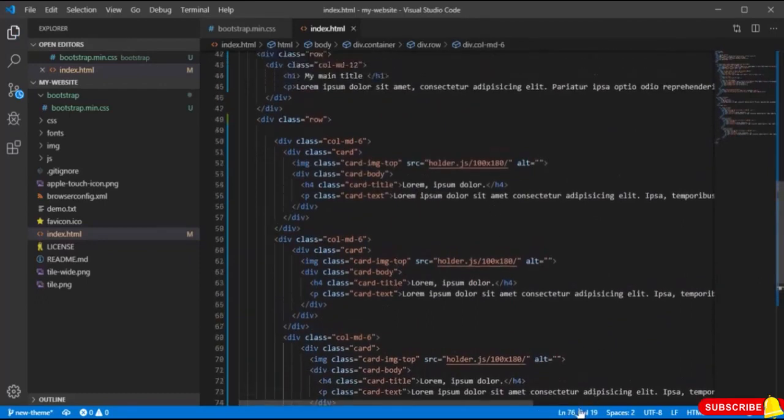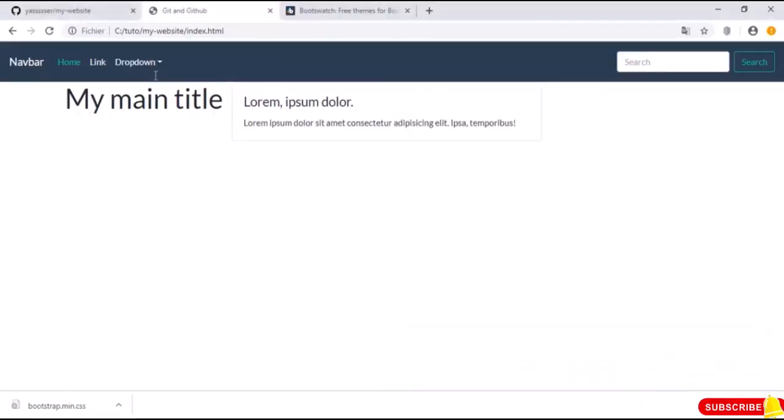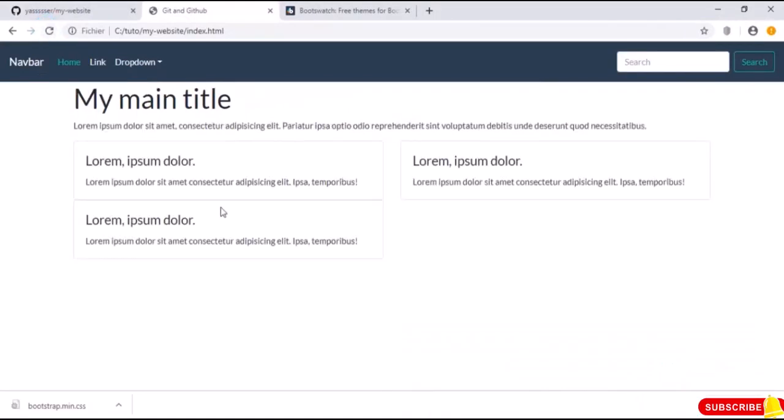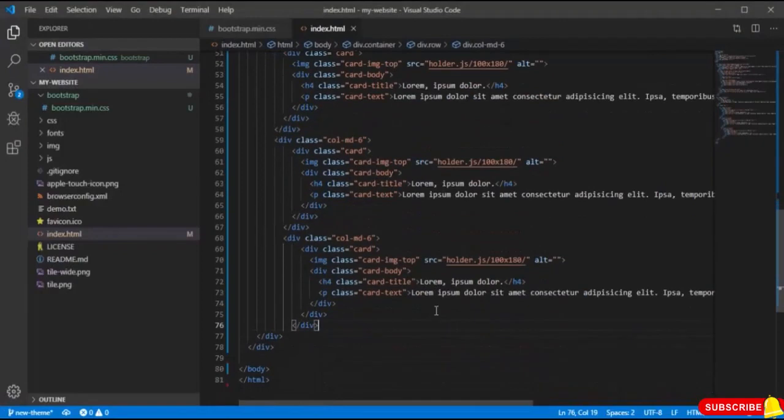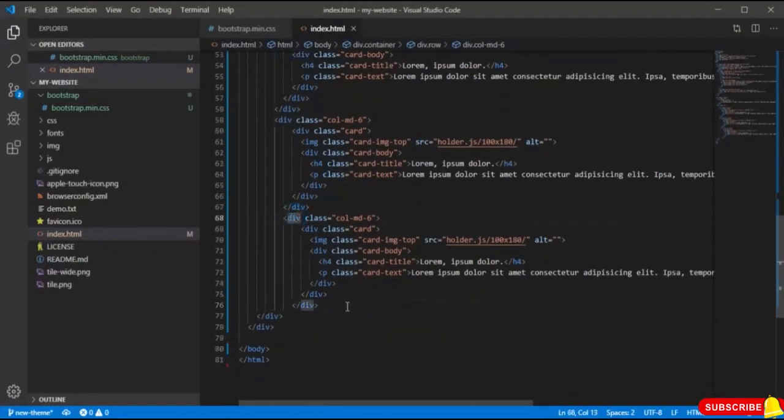Now let's save and let's see what we will have. Let's refresh. Now it's more beautiful and nicer than before. Here it needs some margin, but it's okay. Let's add another card. So let's go to here and paste another one.